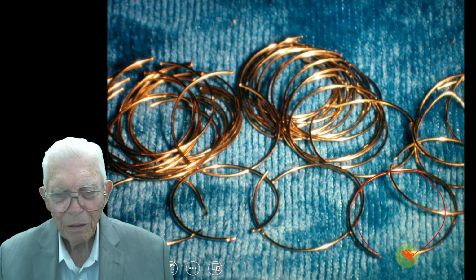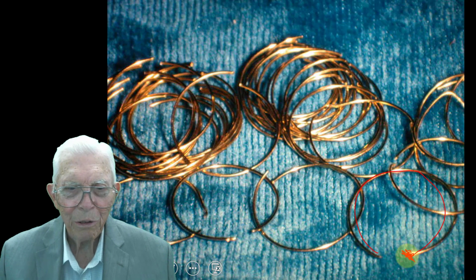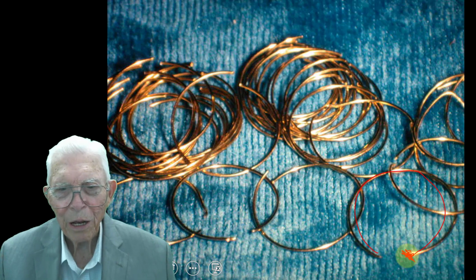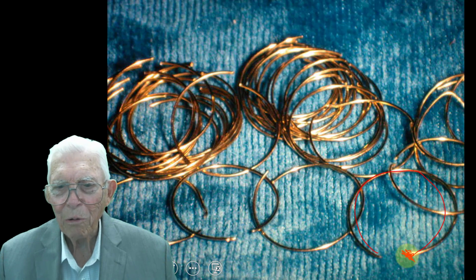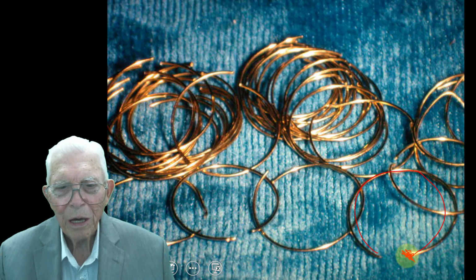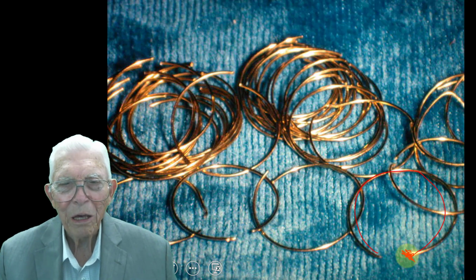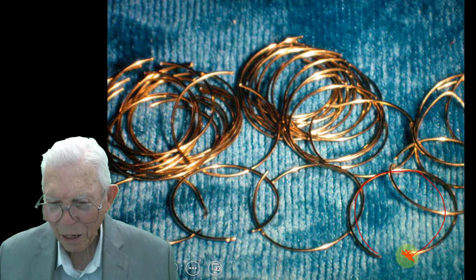We raised cows here on the ranch, and I had a mother cow that was lost and I had to pull the calf, and her uterus came out. The vet told me to just push it back in and sew it back up. I said, well, I don't have anything but hay wire. And I took hay wire and made these needles like this and sewed that cow up. And the cow lived, but she didn't come back to get the stitches taken out.